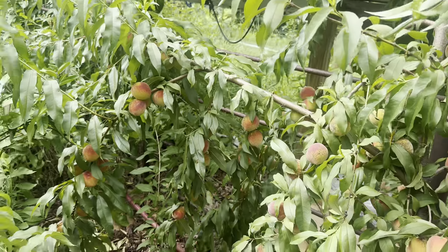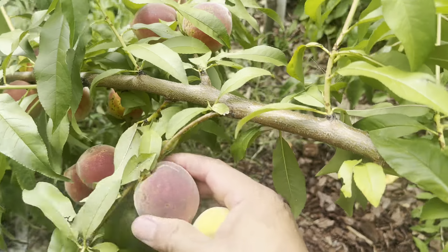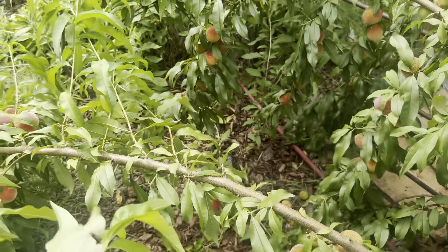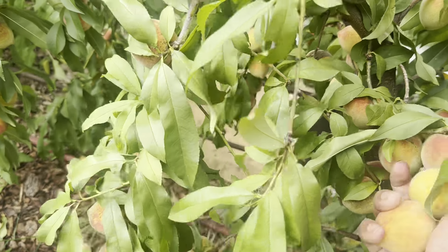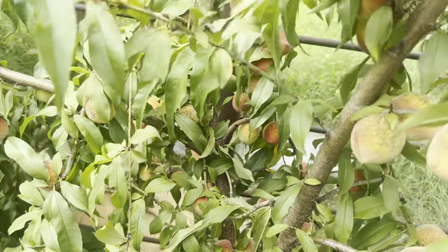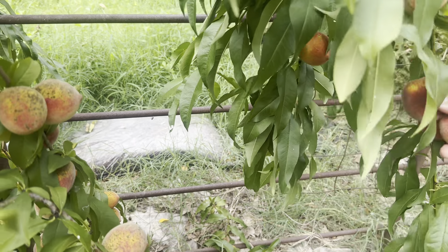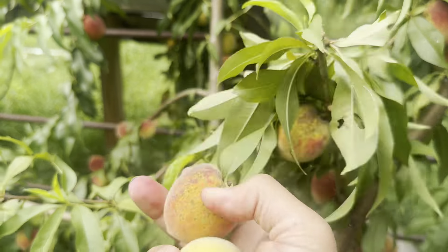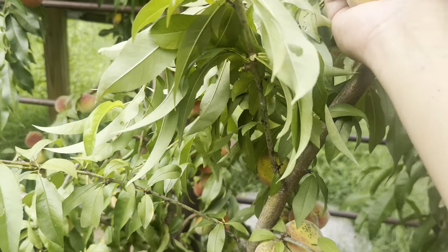I've tried them and they're sweet actually. I'm just gonna keep harvesting here and go silent mode for a bit. Some of them have good color so I should take those first. You can see there's a lot of bending on some of the branches here, so this harvest should be welcome relief for the tree.